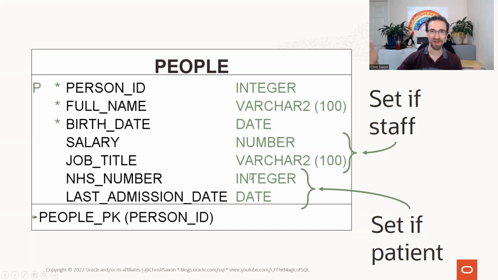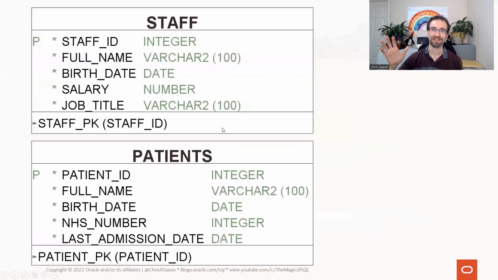And the fact is, just by having all this information in one giant table, someone runs a select star, they could query it all back. Now, we can do things like create views or use virtual private database to limit this, to reduce the chance of someone accidentally querying back all my personal private information. But the fact is, it's still relatively easy to do just by accident. So we can actually solve both of these problems by splitting these into separate tables.